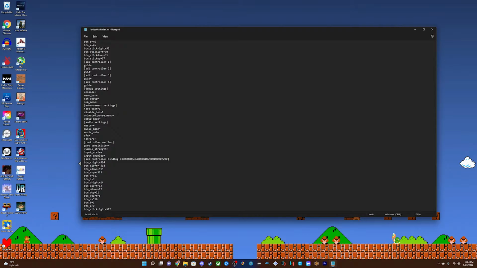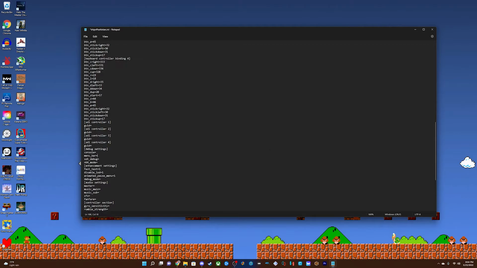I'm going to do the animated pause menu, and what this does is instead of having the stagnant picture of Link when you pause the game, it's going to have him kind of like bouncing back and forth like he does in game. And I believe that's all I'm going to mess with here. You can mess with the menu bar if you want to, but that doesn't make it run full screen because there is a little bar. Well, it's full screen, but there's a bar up there.